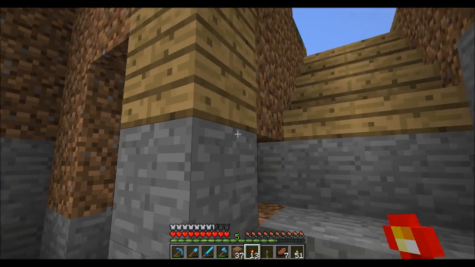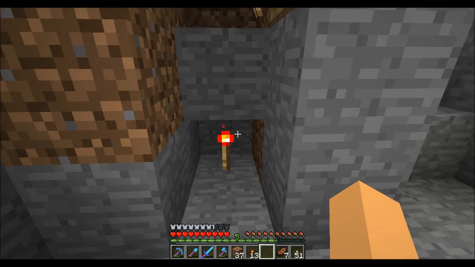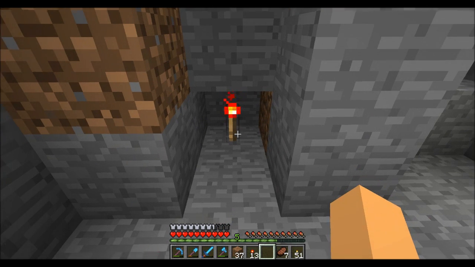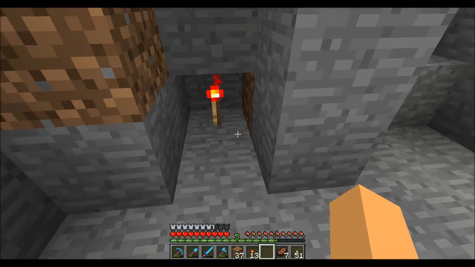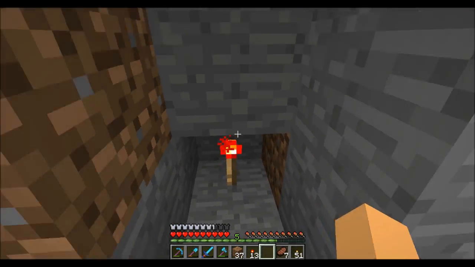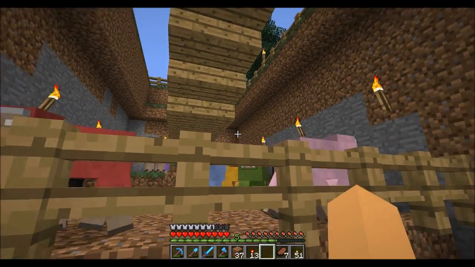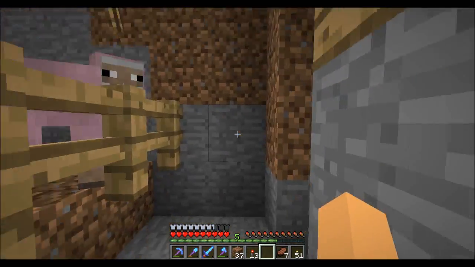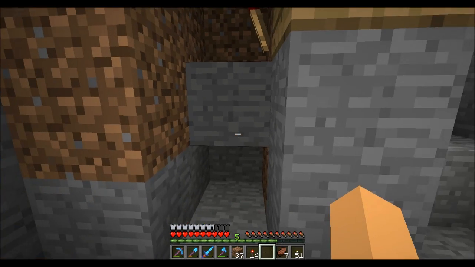Nope. It's not working. That's not working. Yeah. I guess it only works upwards. Great. Could easily just wire it through the ceiling there. That would be friggin' ugly. Of course, I have to do this the most complicated way possible.